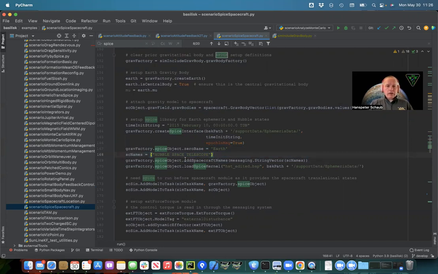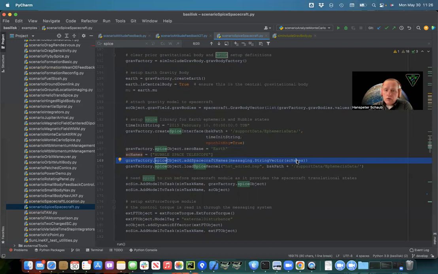So we create that list. Then there is SPICE object add spacecraft names, and you have to provide it the list, or actually it's a standard vector. We're converting it via SWIG into a standard vector, this list. And we provide this. So this now specifies which spacecraft SPICE should provide the right output states.